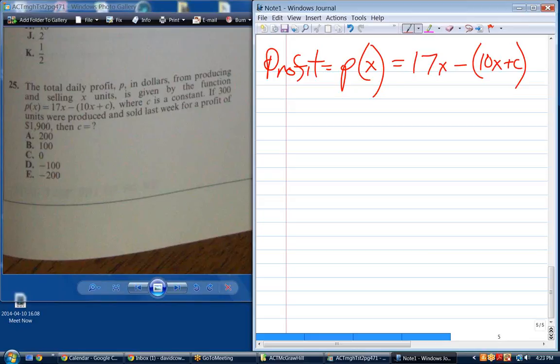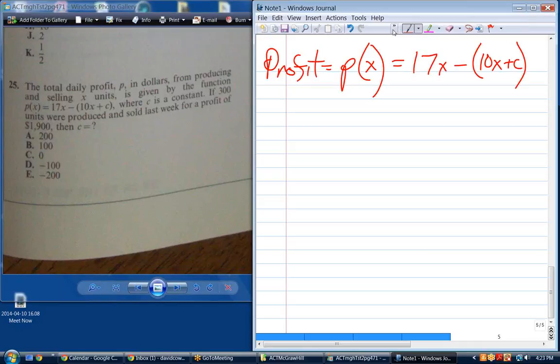So the very last sentence they give you allows us to do what? Determine. Yes, definitely can determine C, but what am I going to fill in? I've got 3 variables. I got that, and I got that. Those are my 3 unknowns at this point. Notice they gave me 2 of the 3. Which 2 did they give me? 300 units produced and sold, so that would be X. 300. Yes. Okay. What is 1900 equal to?